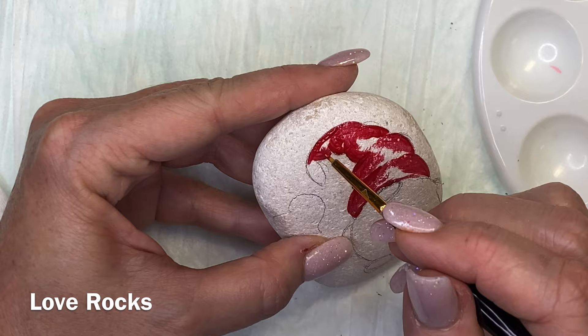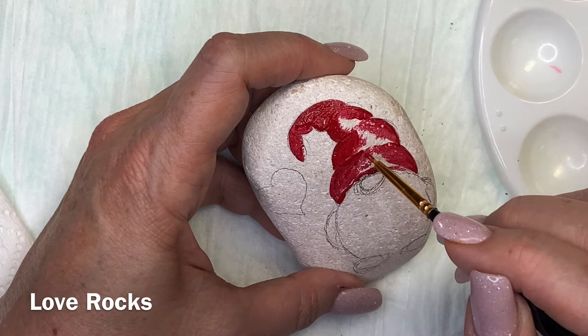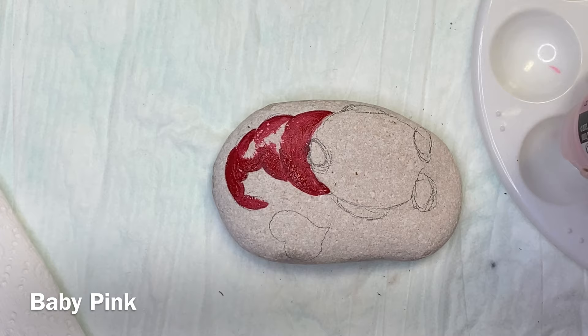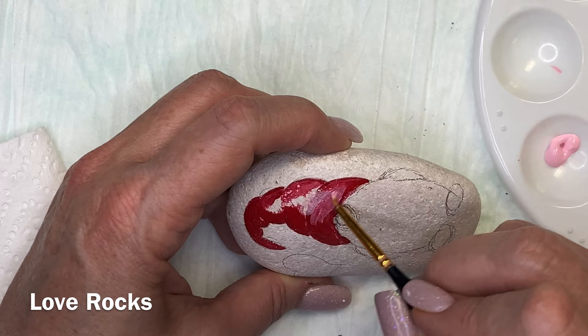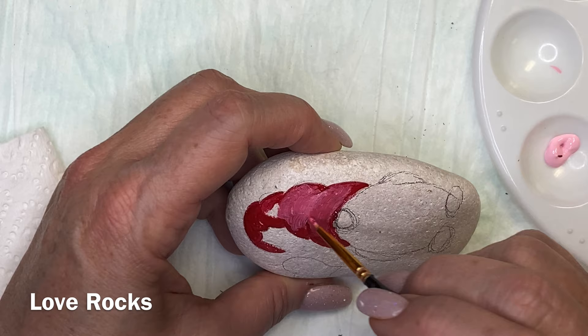You can use any colors for these. I used Baby Pink and Engine Red. I used Black and White. And then for the nose, I always use Camel — it's a nice base color, and then I can add in a little bit of pink, white, or red for shading and highlighting. For the highlights on the hat, I'll add a little bit of pink to my red. And then for the shading, most of the time I use Black, though sometimes I'll use another primary color to bring in some darker shades.